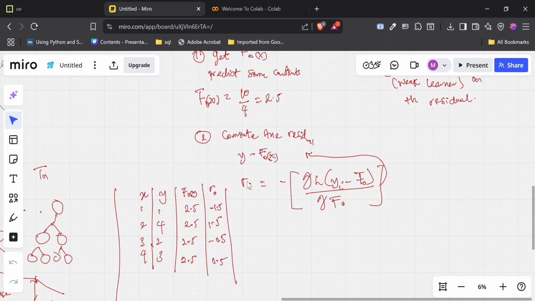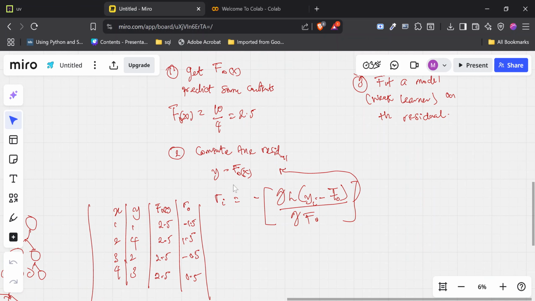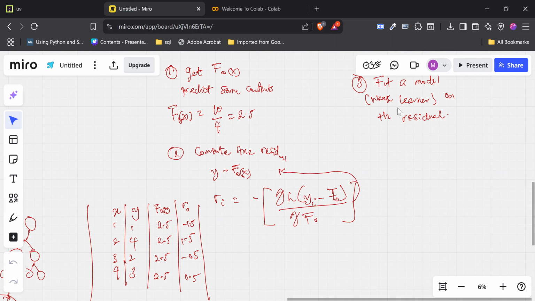And the model that we are going to be fitting right now could be a tree-based model, could be a decision tree, or could be a linear model. So at the end of the day, what are we going to have?